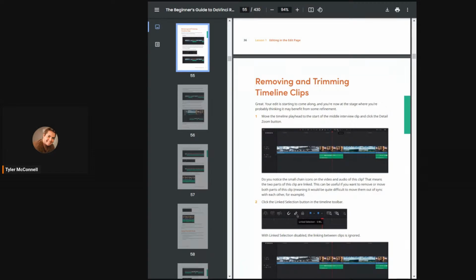There they are. 17 Beginner's Guide. Well, let's find the PDF. Where is that now?